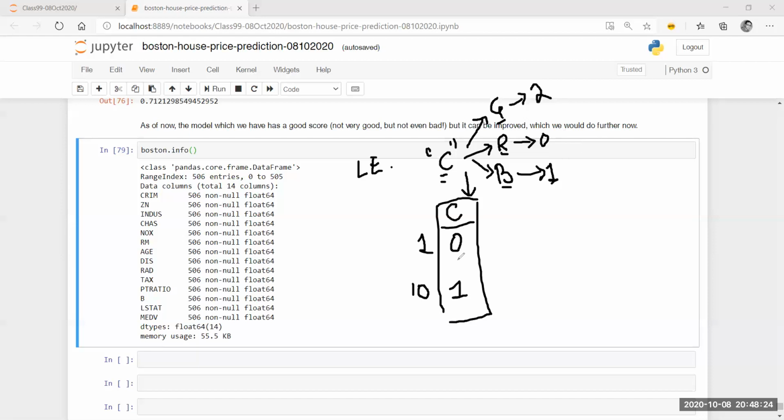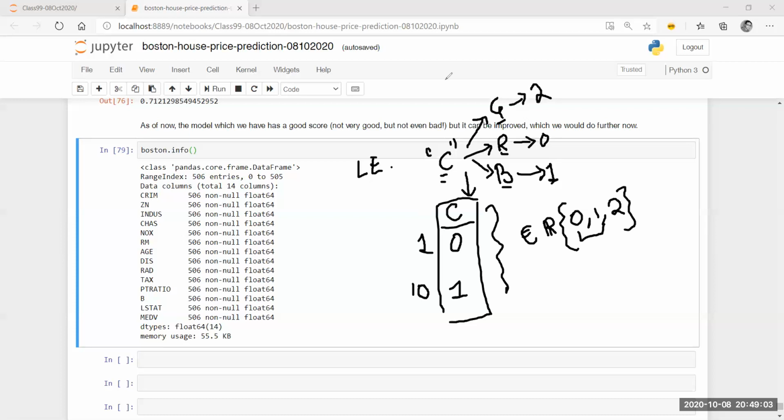Now, in this case, what will happen is this column, you can visualize it, will be in the range of real numbers. Of course, it will be in the range of real numbers, but those real numbers will be in the set of 0, 1, and 2. And now it's no longer a normal distribution because your data does not fall within the range of 0 to 1. Right? Your data does not fall within the range of 0 to 1. That's why it can't be termed as a very normal or normally distributed kind of a column.